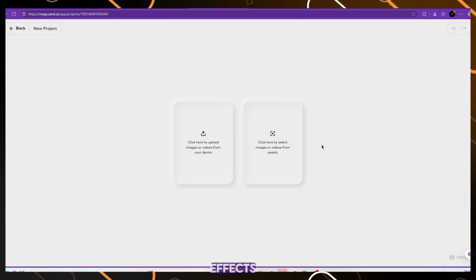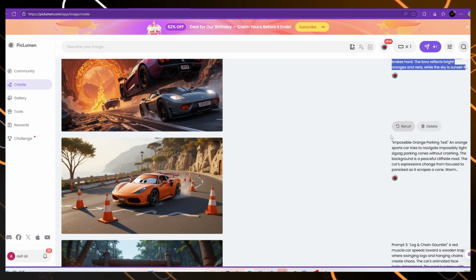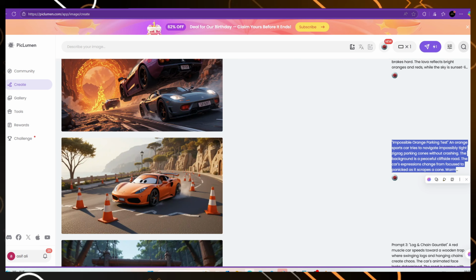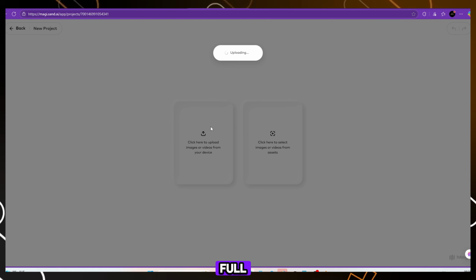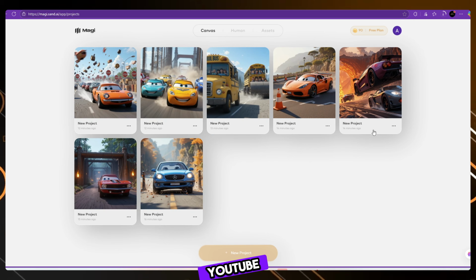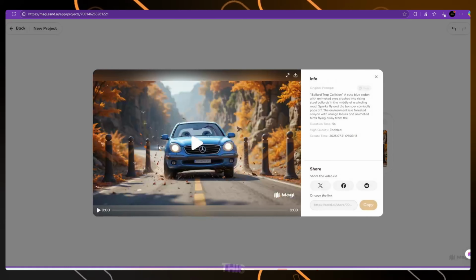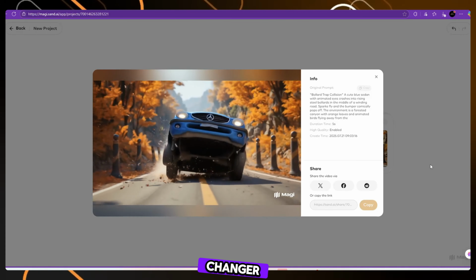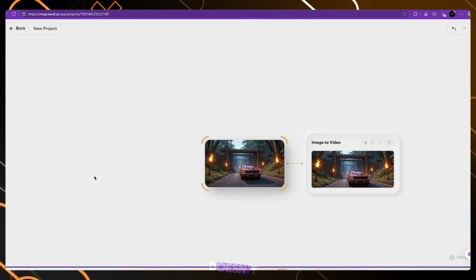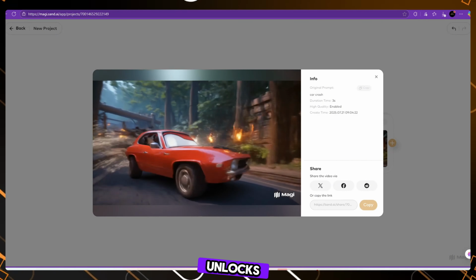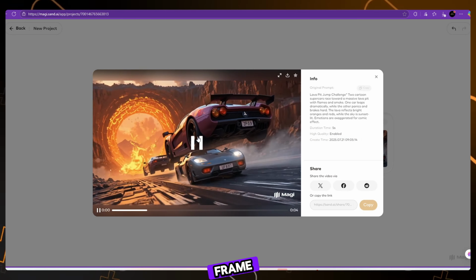No need for After Effects or expensive software. Combine it with ChatGPT and Piclumen, and you've got a full free pipeline for animated videos. If you're creating content for YouTube Shorts, TikTok, or Reels, this tool is a total game changer. Magi.AI doesn't just animate images, it unlocks your creativity with every frame.